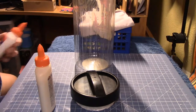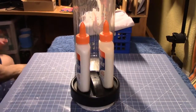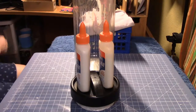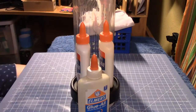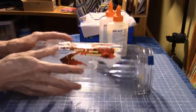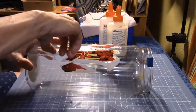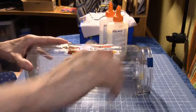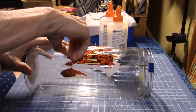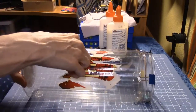Yeah, I got 2 bottles of this. Is that the new bottle? It does not look like a new bottle. That looks older than the old bottle. Wait. This is the old bottle. Okay. Let's put that in the background while you watch me peel off stickery stuff. I could do a sensible thing like run it under hot water. But what? When we're trying to wait for glue to dry. This also will be removed from the video.